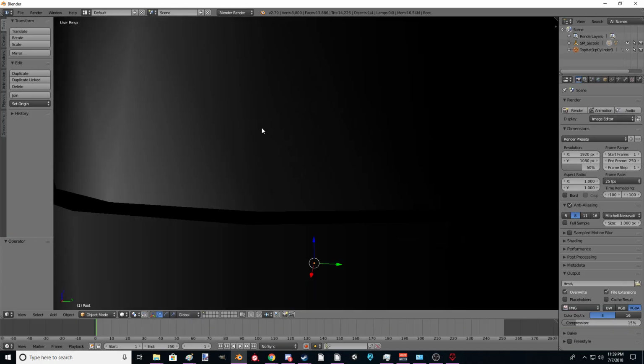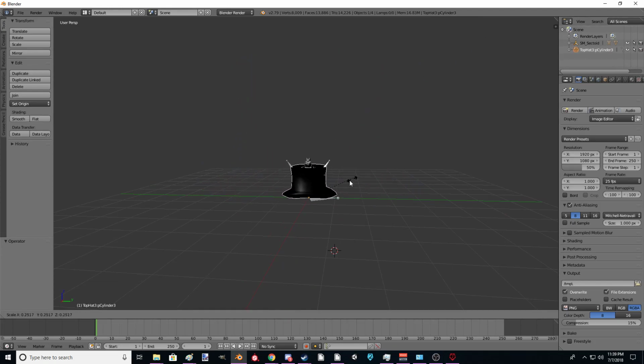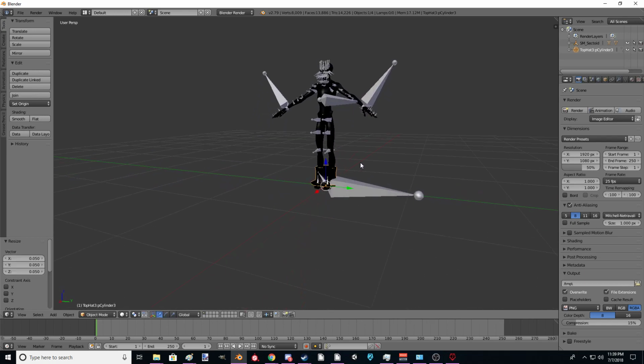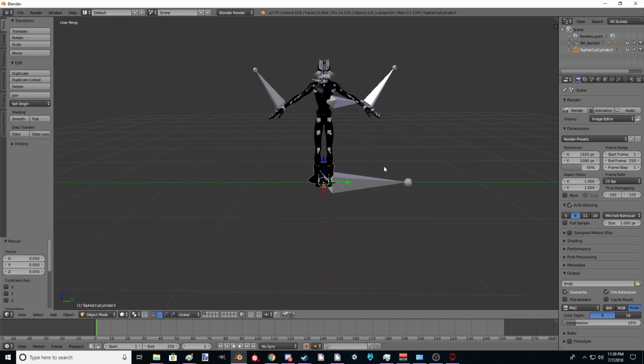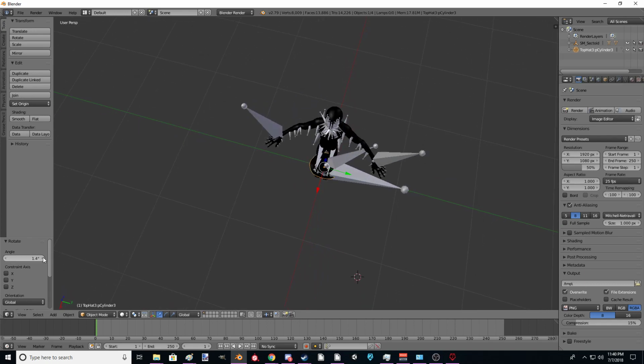Top hat. Oh, crap, that thing's big. All right, that's fine. So we're going to scale this thing down. And we're not going to be too concerned about the orientation. It is turned sideways, so I'll just hit the rotate button. And let me see what angle this rotates. Okay, so let's set that to 90 degrees.